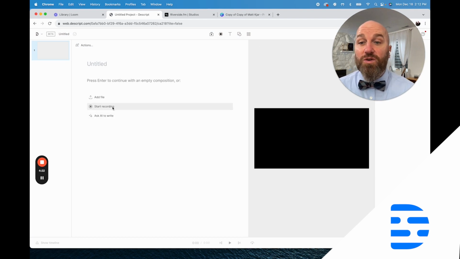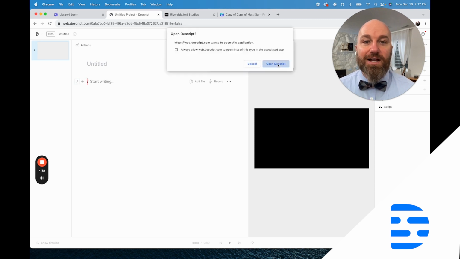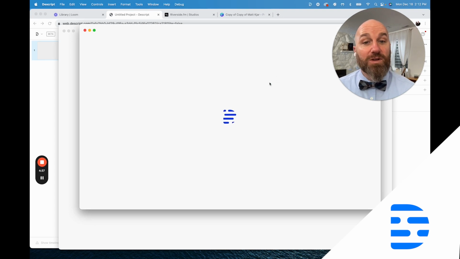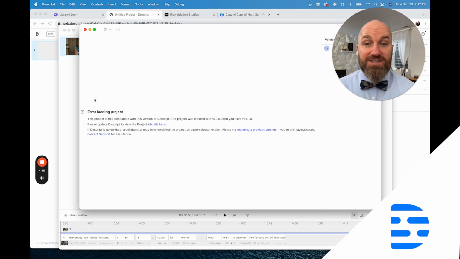And then right here, we're going to start recording. So it's going to say, okay, actually you can't start recording, you have to open the desktop app. So with the desktop app, you can say, okay, we're going to start recording. And it will do just what Loom would do. It's going to ask for access to your videos. It's going to ask for access to your audio. Now, because I'm recording this in Loom, it's going to give me a couple of errors because it can't record with two different projects, two different softwares. So I'm going to stop this recording in Loom and then I'm going to start it in Descript.